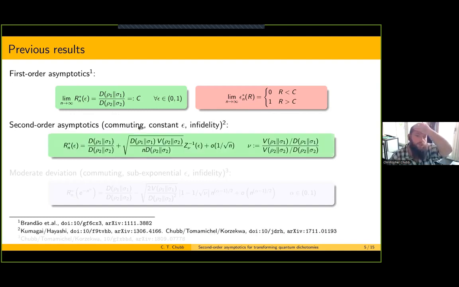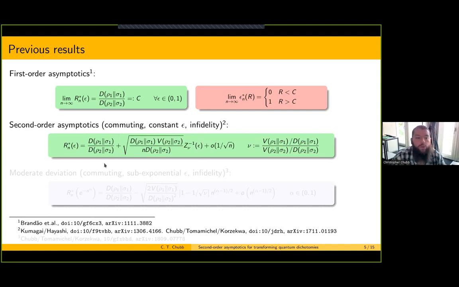The first two works on this, there was a paper by Kumagai and Hayashi, and then we had a follow-up paper. This first paper looked at entanglement specifically. So basically it doesn't have these second states here, right? These were just entropies and entropy variances. In that case, commuting doesn't matter because there's only one state. And here, everything is being done in the infidelity, right? Epsilon is a statement of the infidelity.